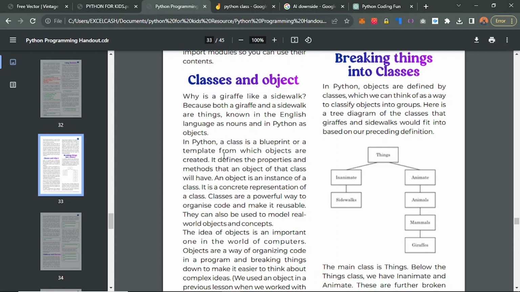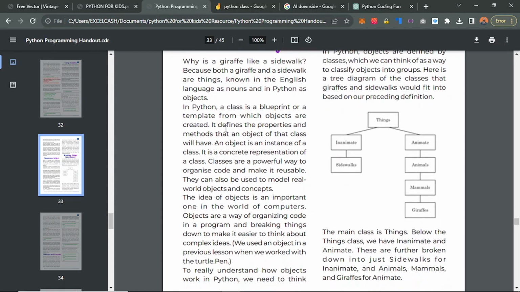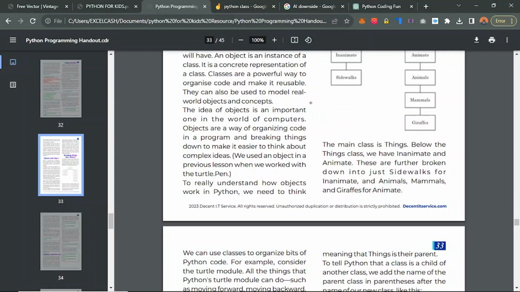So basically in Python, an object allows us to organize things that have similarities together to make our code more reusable and more concise.